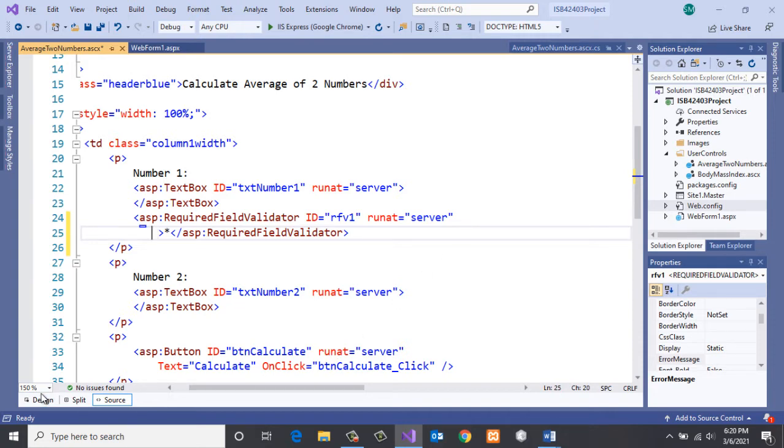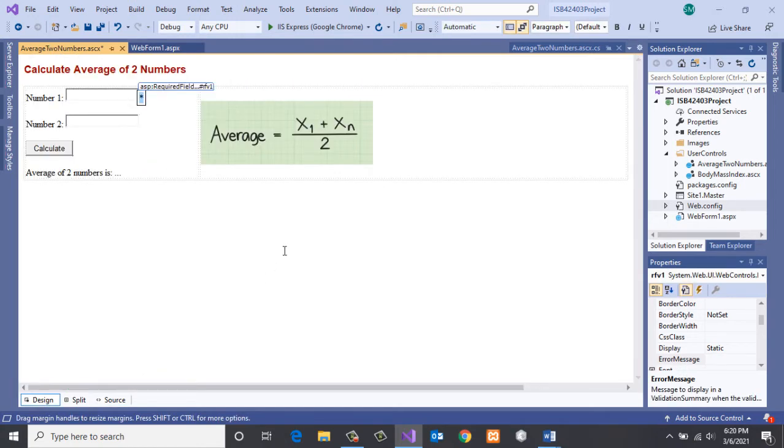Now the next thing you should not forget is that you need to add the ControlToValidate property. You can type this or just make sure that you highlight this. In the properties box here, in the Solution Explorer, look for ControlToValidate.